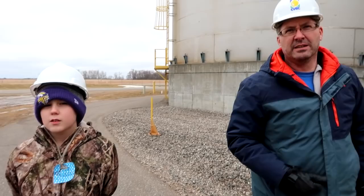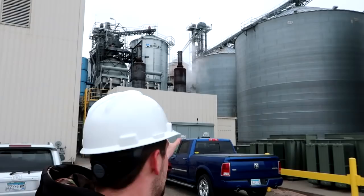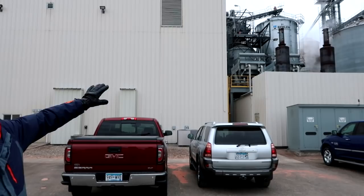Inside there are two large generators that can operate the plant — in the summertime when demand is high, they can shut the electricity off to the plant and run those generators to operate the entire plant off of those. You can see they've got economizers and anti-pollution equipment on the top. That was installed about four years ago, so they're clean running to meet all the pollution control standards.